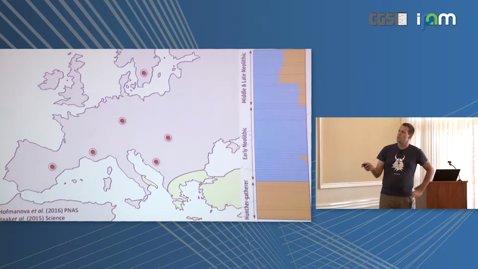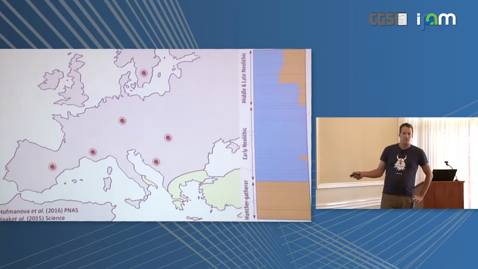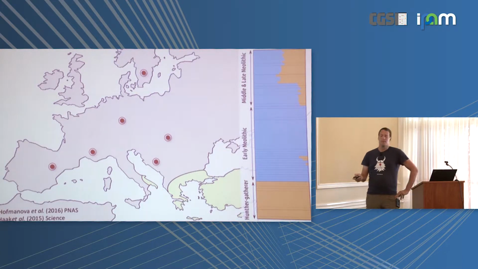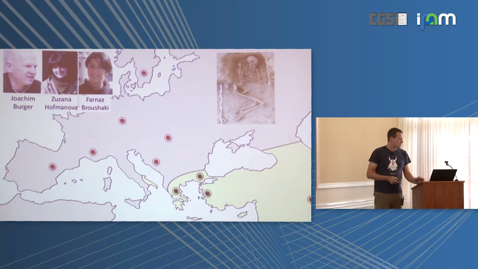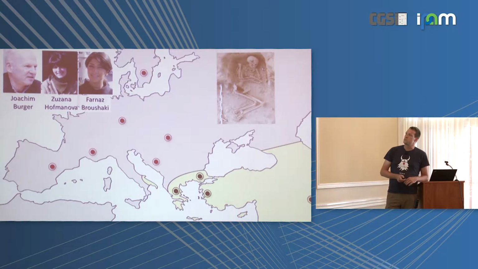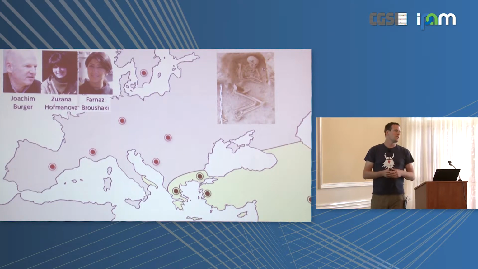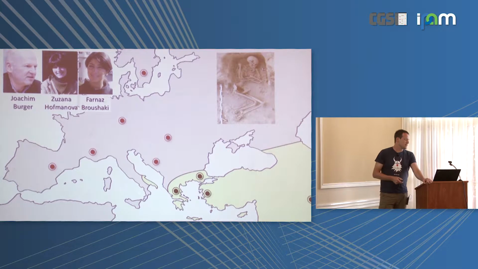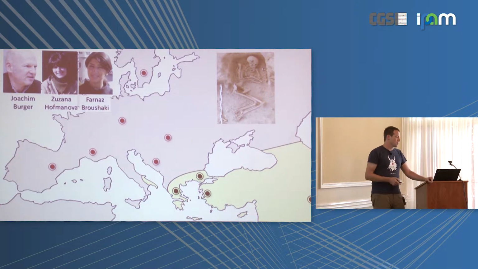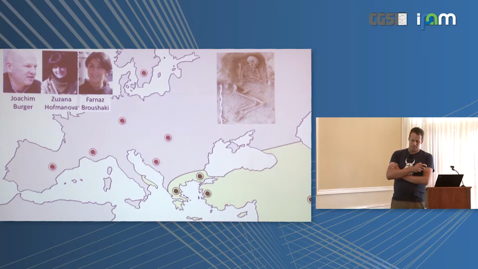But what's still pretty much unknown is whether the ancestry that we see in the early farmers really traces back to the Fertile Crescent, or whether there was something happening on the way. Okay? And so collaborators with us started to sequence whole genomes of ancient samples, both here in the Aegean region, so in Greece and Anatolia on the other side, but also from, this point is a little bit misplaced, it's actually in eastern Iran, where we have one of the earliest farmers that I think was ever sequenced. And so we wanted to see whether this early farmer ancestry that we found here in Europe actually traces back all along the expansion route or not. Okay? So this was the question we were interested in.